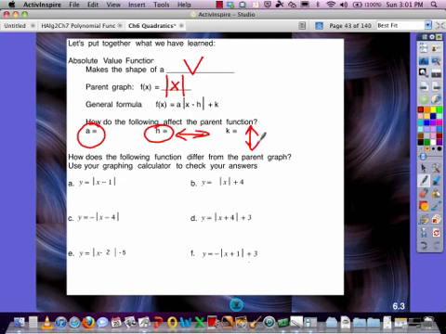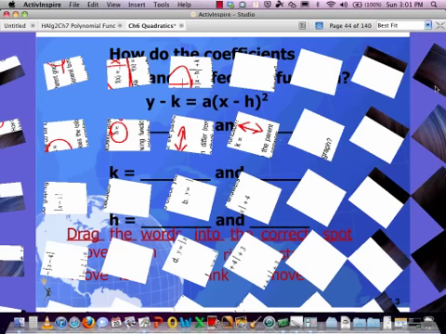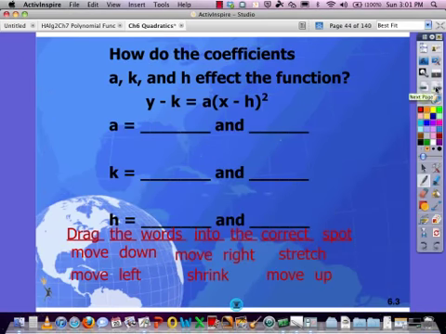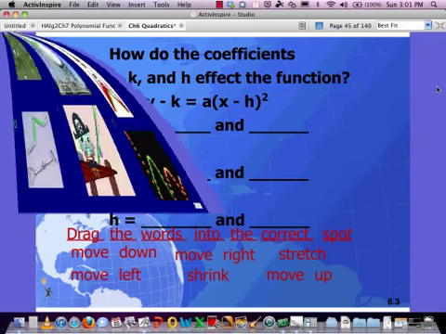So in every single one of these, without using a calculator, you should be able to go through and say, oh, from the original parent graph, which we're starting with up here, we would know in choice A, this moves 1 to the right. Same shape, same everything. It's just moved, slid. Think of it that way. Doesn't get wider, doesn't get skinnier. All right? That's what you should be able to do, and that's what we'll be asking you on in class. All right? So this is sort of that same thing we can use again in class.